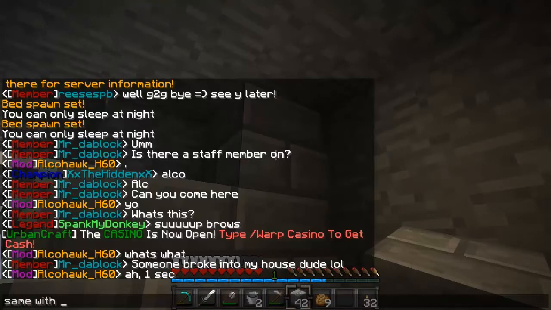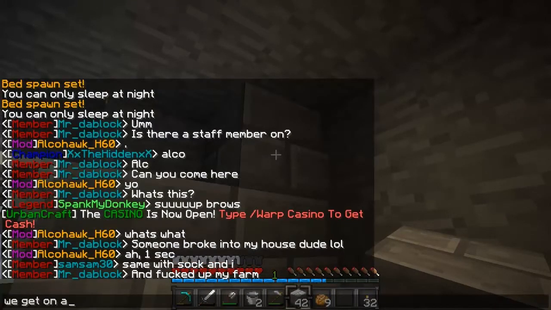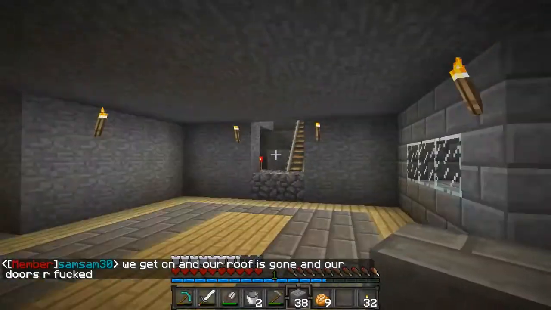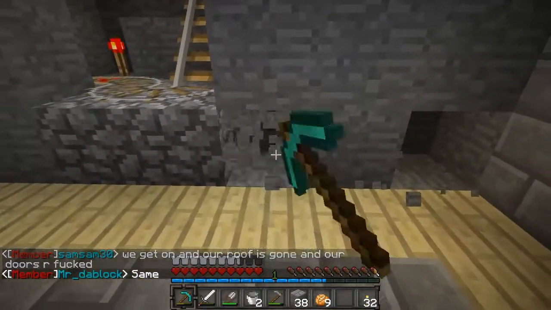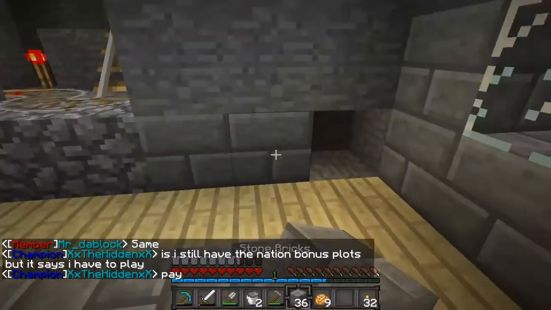Same with Sock and I. We get on and everything's gone. Roof is gone. Oh. And our doors are fucked. Our doors got fucked. Daniel, have your doors been fucked? Yes. Do you need to see a therapist? Oh my god. Alright. We need help.